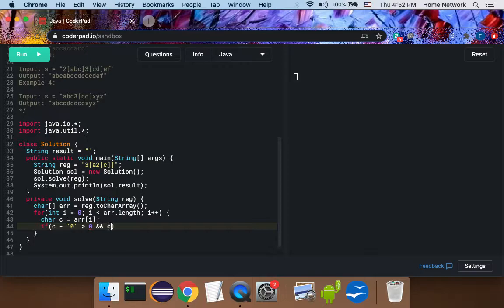And char and '9' minus char should be below or equal. Below or equal. It could include 0. So let's have that, it includes 0. So from 0 to 9, then we know we just need a number.